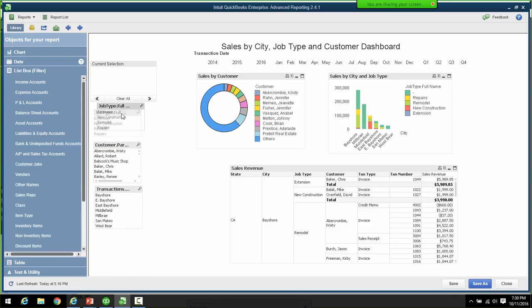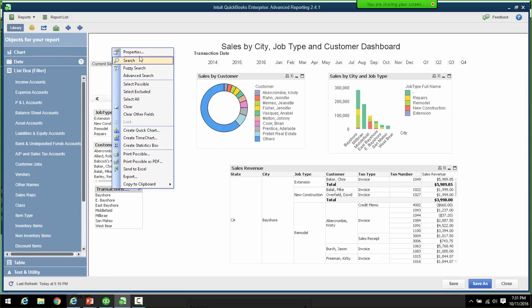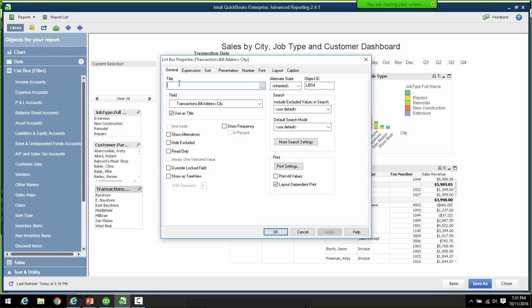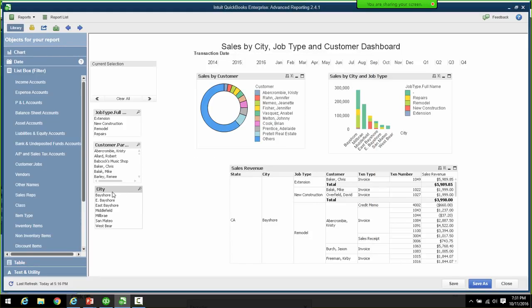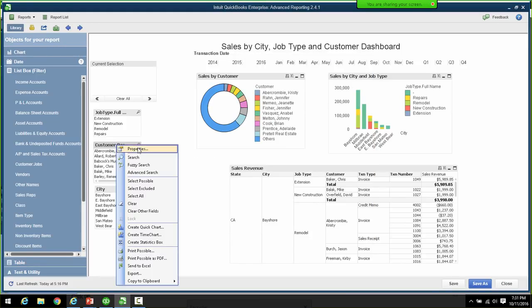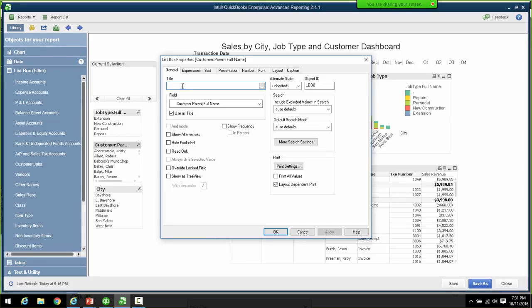But if you look at the title, the title of the list box is taking the field name. Now that gets a little cumbersome, right? So what you can do is give it a friendly name again. This is transactions.bill address city. So you can right-click on this header, go to properties, and just call it simply city. And that's going to change your list box name to something more user-friendly. Customer. Okay?